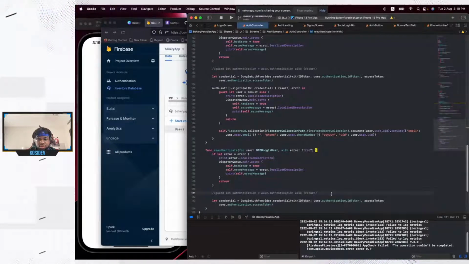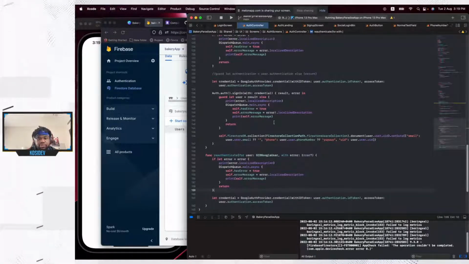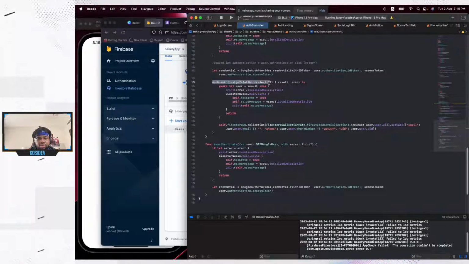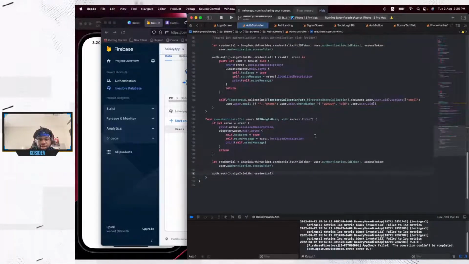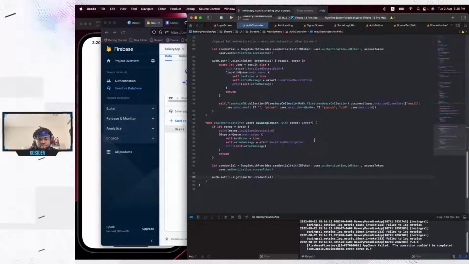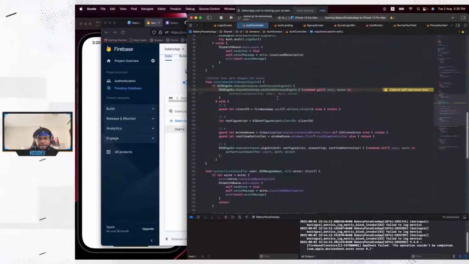delete this. After that, the next step will be to add this auth credential we have right here. The credential, I think that's it. Yeah, nothing else we need to do. So we could just use that authenticate function in here.